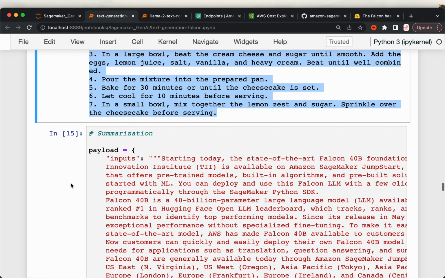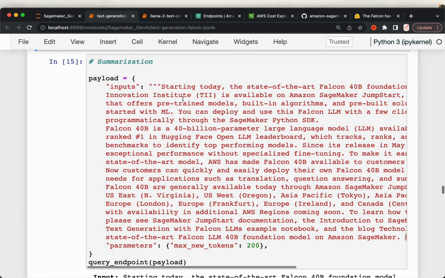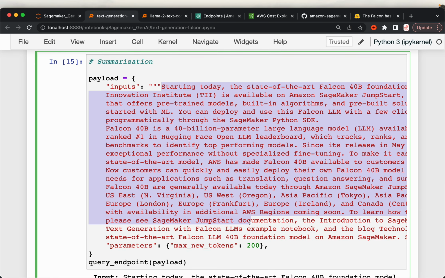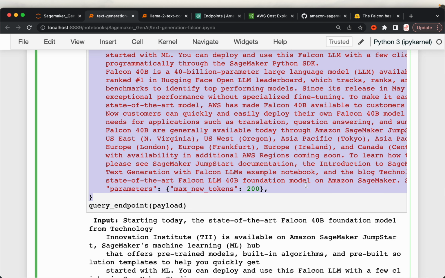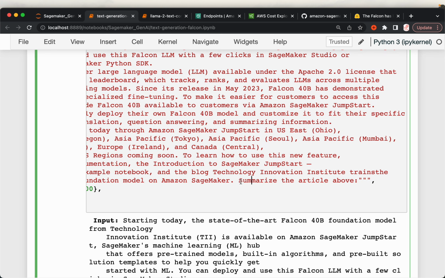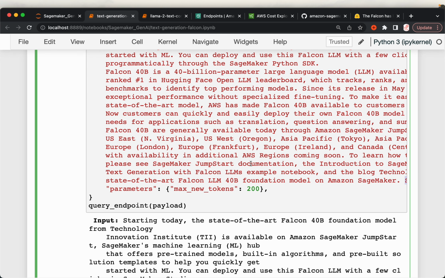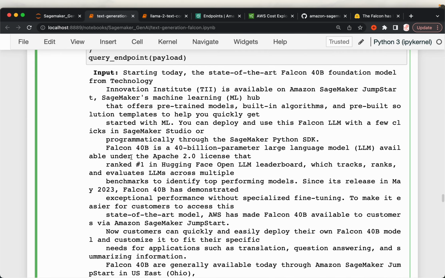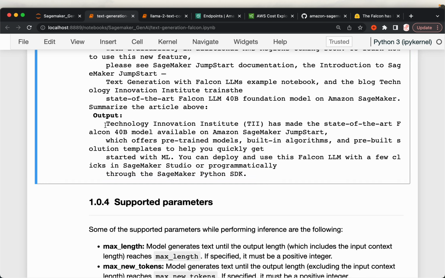All right. Here is another example, text summary. We have a very large text about LLM models, and then in the prompt we said summarize the article above, within just 200 tokens. So we are printing our input, and then this is the output, which is the summary of our input, and this will have at most 200 tokens.